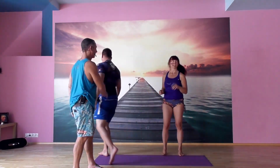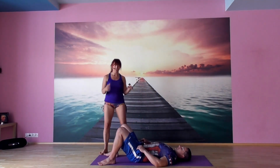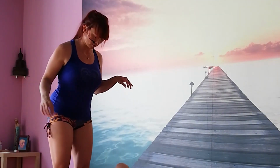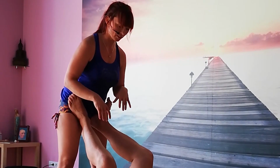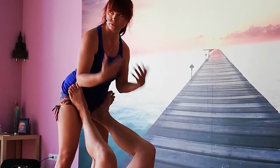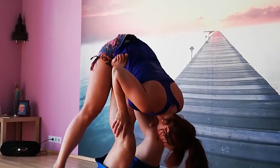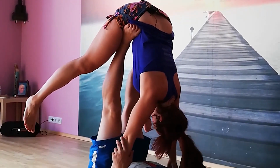Guys, it's always nice to do something at the end of the acro session to relax and not feel that pumped. So in this one, there's almost no engaging. For me, I just grab the shin bones, lean forward, and just hang here.